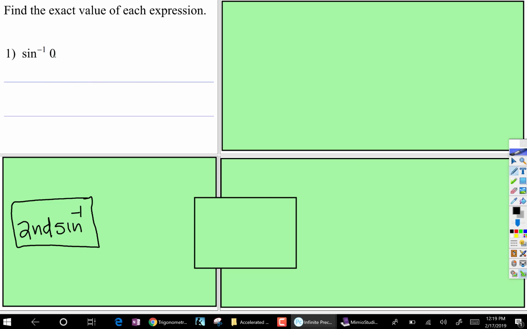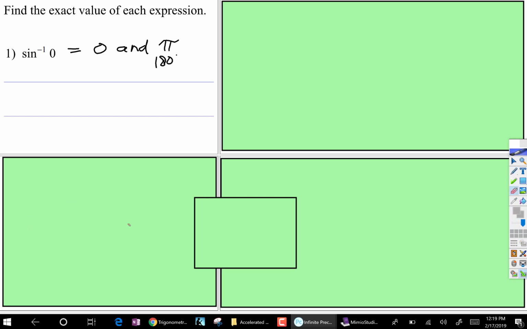If you look on the unit circle, the height of sine is 0 when sine is at 0 degrees. So then you would say 0 and pi. There are really two answers. I think for this purpose, they're probably looking for one. So you just put in that first quadrant 0, but sine has the value of 0 at 0 and at pi, or at 180 degrees. All right, so let me get rid of this stuff.